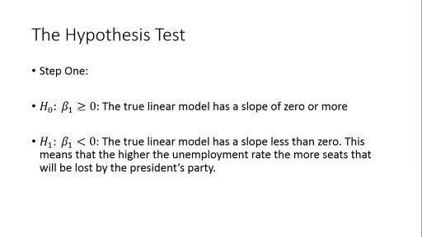This means that the higher unemployment, so this is just going into detail. So in this case, since we want to prove that the slope is negative, this is how we would write it. If we wanted to prove that the slope was positive, it would be flipped. Okay, so it'd be that beta greater than 0 would be our alternative hypothesis. If we want to just say it's not 0, then it would be the equal and not equal to 0 stuff. So in this case, we want to prove that the slope is negative.